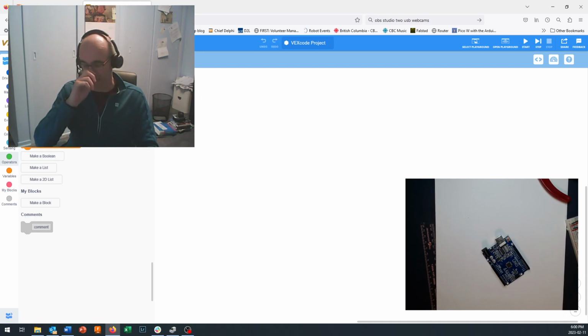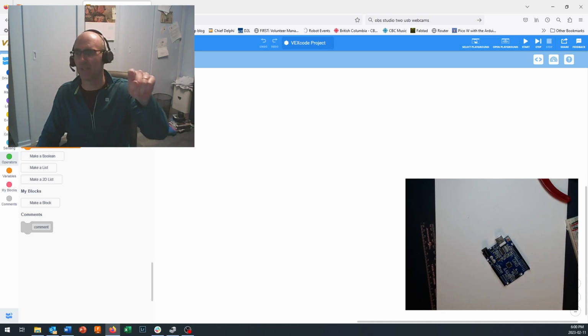So we're going to come back in here and we're just going to do something really simple. We are going to create a function that lets a robot go out and it's going to drive in a square of a particular distance. And then we're going to take a look at what the code looks like for that in Vex Code VR. And we're going to transfer it over to Tinkercad and see what it looks like in the Arduino.